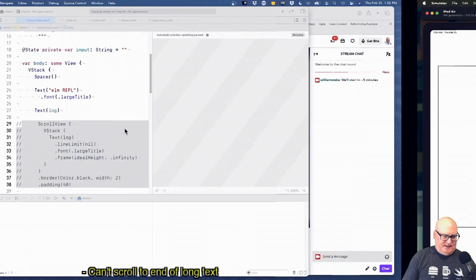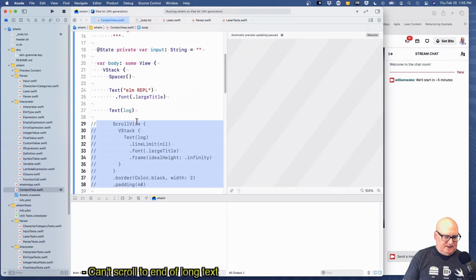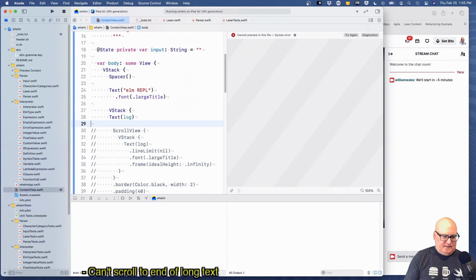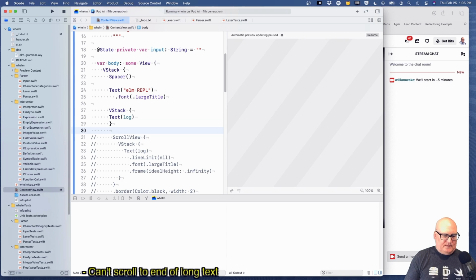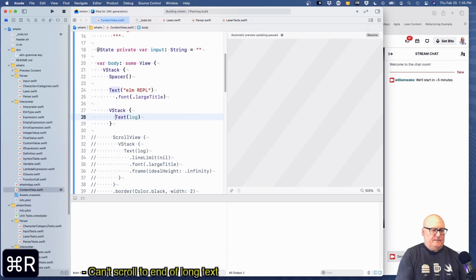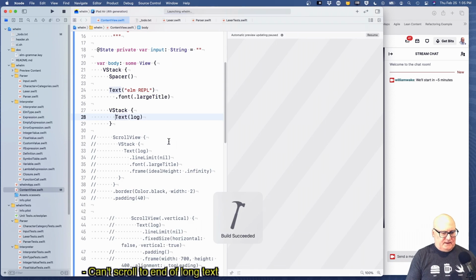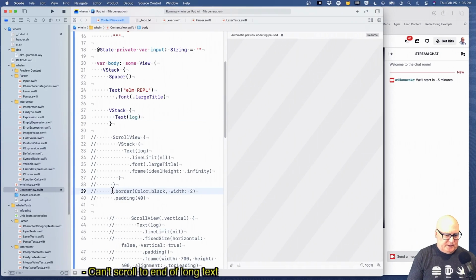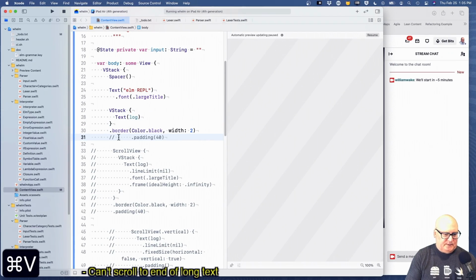Okay, that's there. Now let's put it in a VStack. Okay, let's give it this border and padding. We'll eventually put this on the outside, but that's okay.